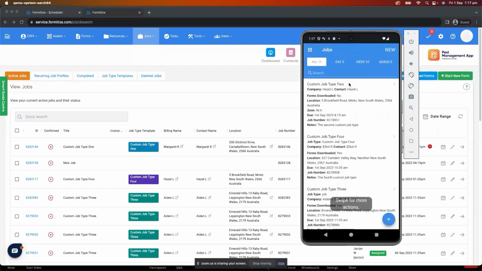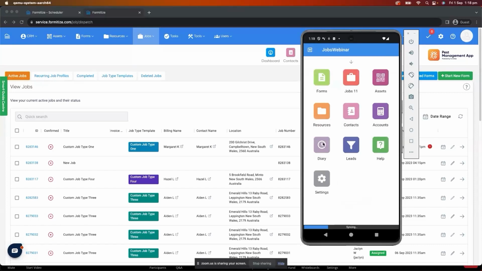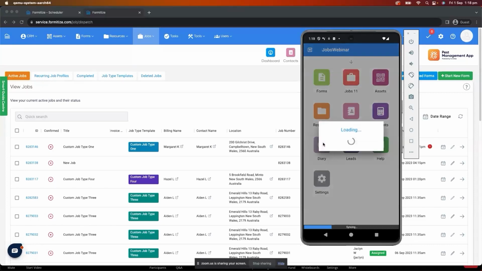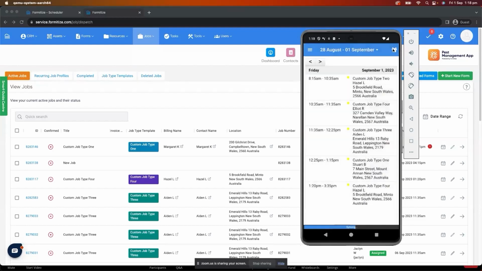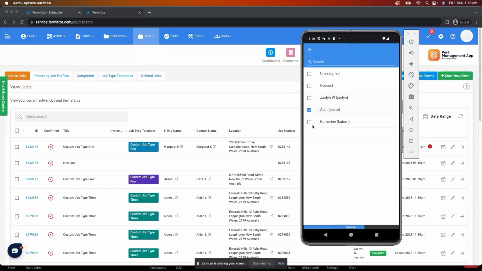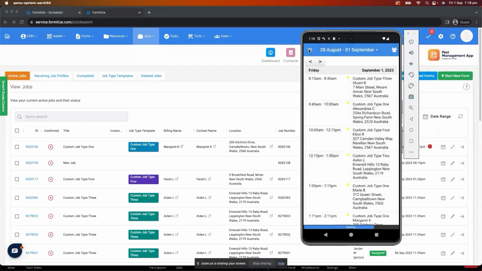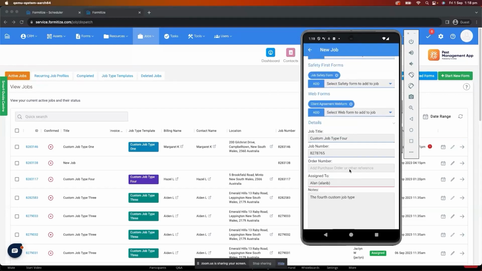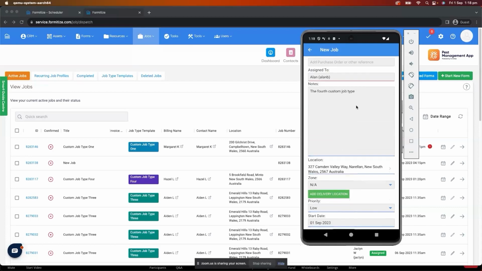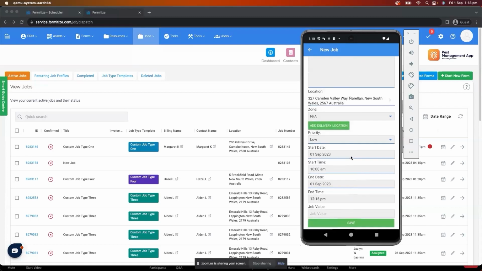When you're in the jobs menu, as I said, you don't have access to other people's jobs, which might be something that you need as an administrator. So in that case, you would go to the diary. And we'll just change it back to list view because I like that one. And I don't want to look at my jobs, I want to look at Alan's jobs. So in this case, we just click it, and I've got the option to open, invoice, edit, and complete. So in this case, we want to edit. And again, we're back to this same job creation edit page. And they're all the same options that we were looking at before.